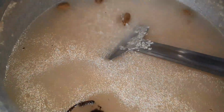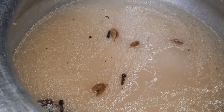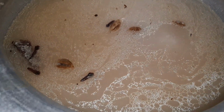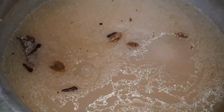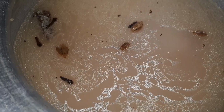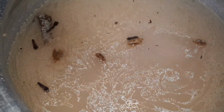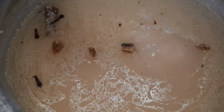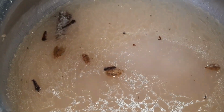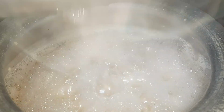Increase the flame. Now I will add salt. So this is the time, friends, add salt as per your taste. And cover this and let it come to boil. Once the rice starts boiling, we will remove the lid.